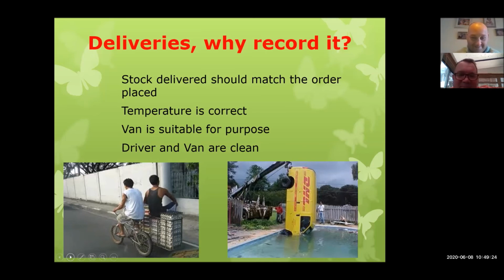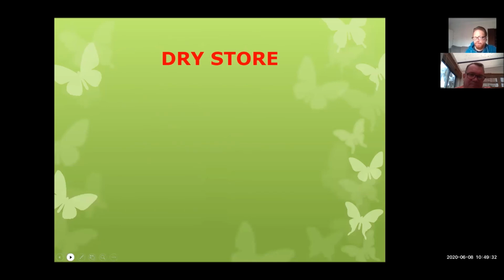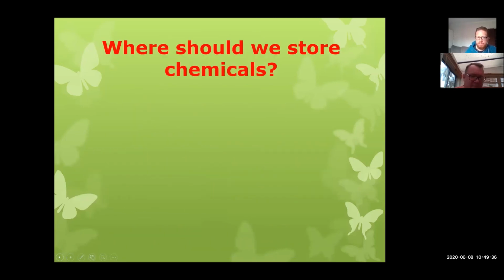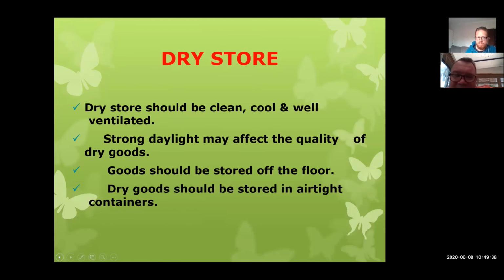So stock delivered should match the order placed. Make sure the temperature is correct. The vehicle that it comes in must be suitable and clean. The dry store needs to be clean, cool and well ventilated. Everything should be kept off the floor, remember? Everything should be stored in airtight containers.